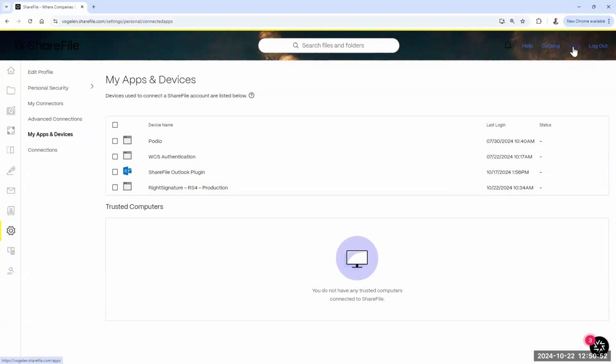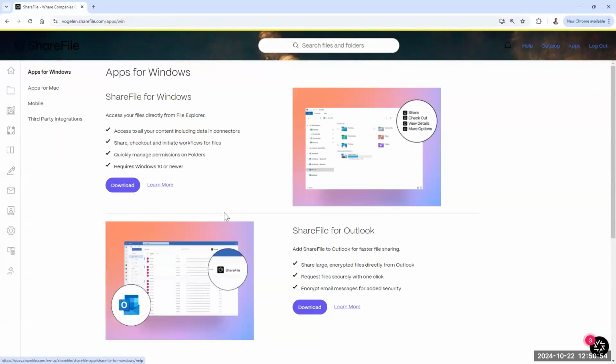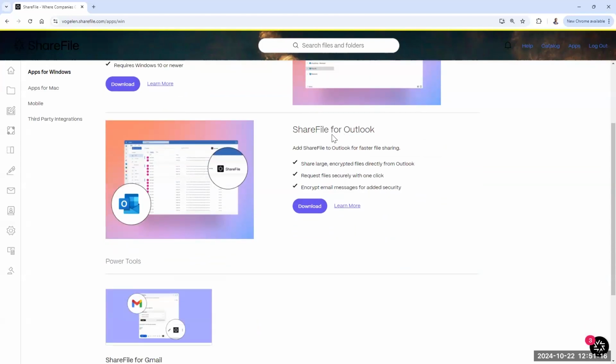So here, for example, if you go to the app section, I want to touch quickly on that, you will have apps for Windows, for example, ShareFile for Windows. So this will create a drive within your computer that will mirror whatever is here on your ShareFile instance. So you can definitely just leverage that, download this option and have it available to you. But also for Outlook, if you do use Outlook, you can download this plugin and have encrypted files directly from Outlook.